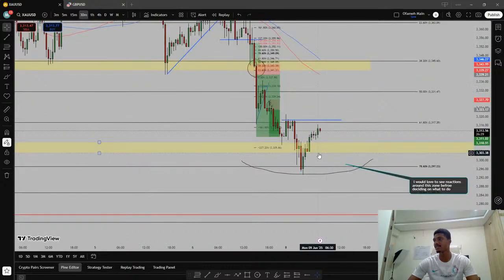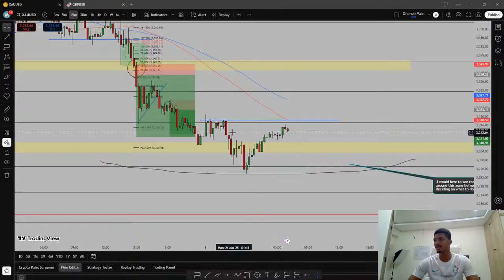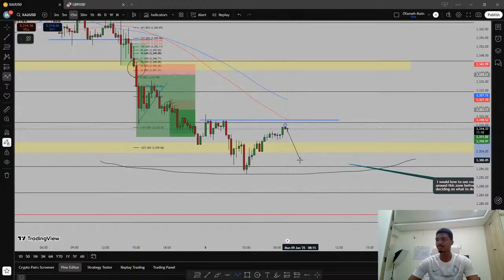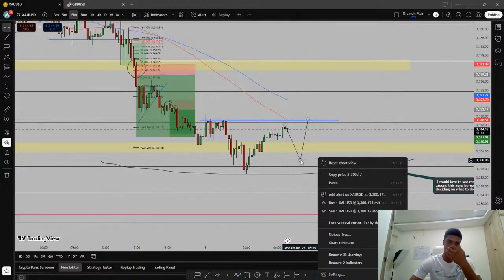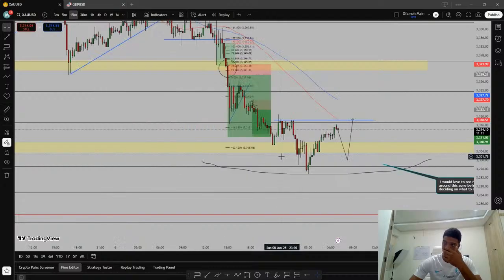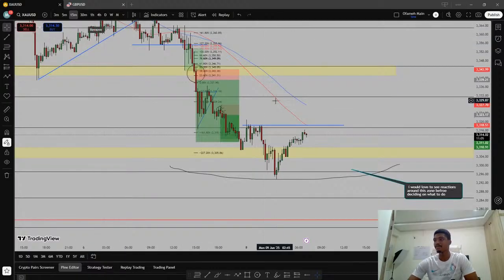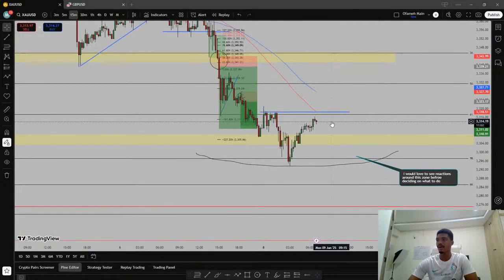So we want to see price at least give us a break of this resistance before we can say we want to do anything. Or even if price doesn't break that resistance, we need to see at least some kind of counter move to tell us there is a shift on that lower time frame before we take any entry on gold. So our entry criteria is for price to break above this resistance, or give us some kind of higher low, some minor internal support around here. Then we could see our impulsive move.